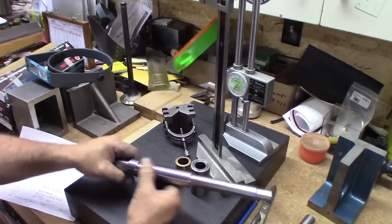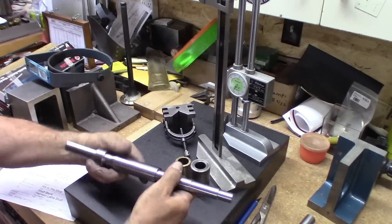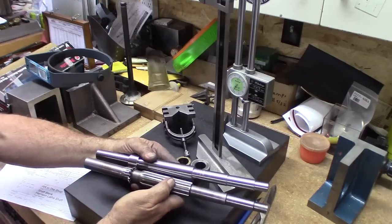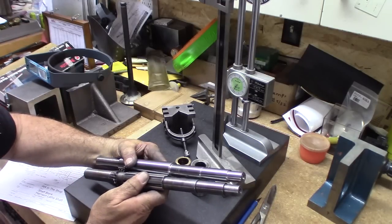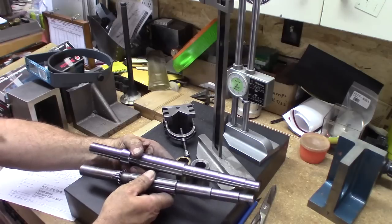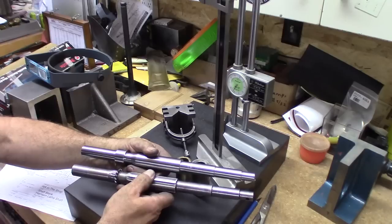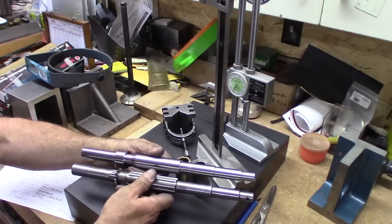Kevin's going to cut the gears and the splines. I think we got a good blank. Hopefully it'll be a pretty nice shaft for him. It just looks real good everywhere. All right, you guys, we'll call that a finished project for now, and hopefully we'll see it, or get some photos back, when he gets the gears cut and spline cut.